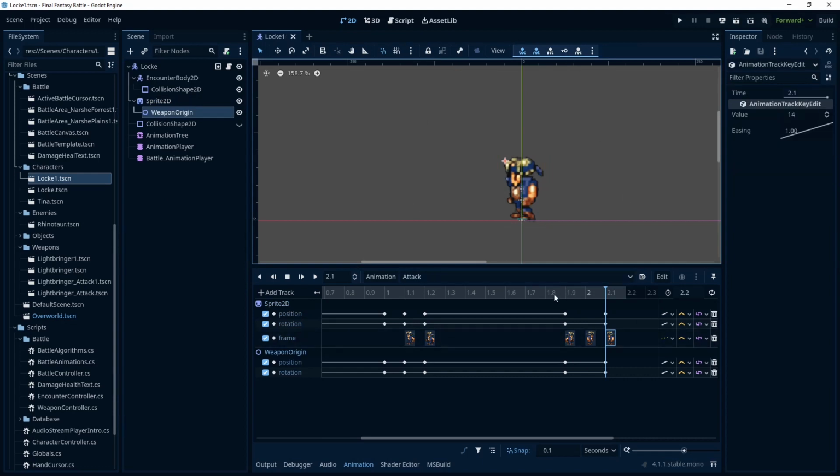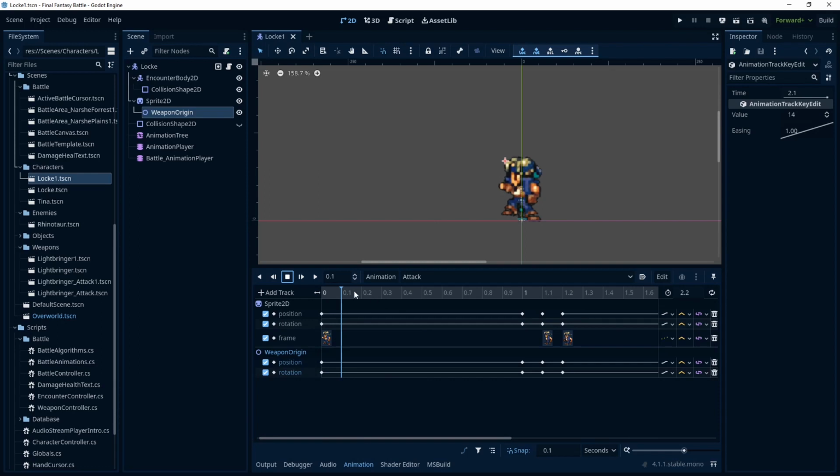Okay, so that should be his basic animation. I've set it to 2.2, so that should be the end of it. I'm going to go right back to the... Oh, that's interesting. I was intending to start from the beginning there. Details. All right, there we go.